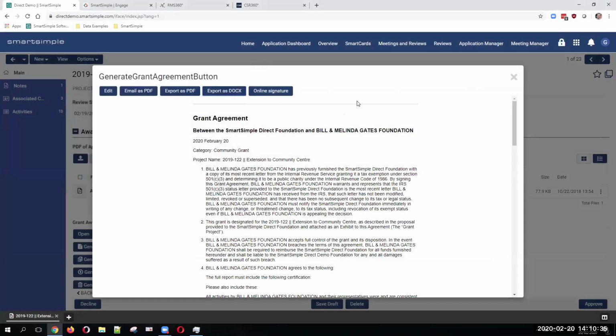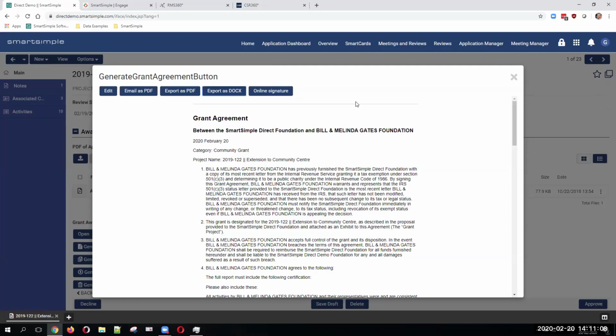The great thing with the web page view and when you're using these template documents is you can actually batch all of this information as well. So from the main application list view, you can select all of the applications. Maybe you have a list view dedicated to approved applications where you want to send this grant agreement. You can batch all of that information in one go so that they receive their own bespoke and tailored grant agreement with that stock template.